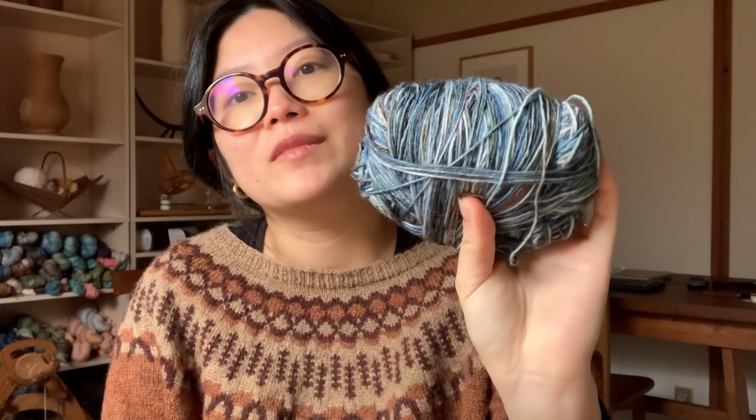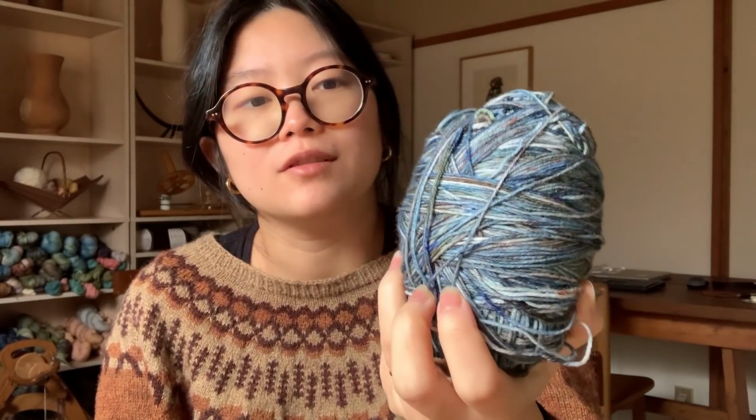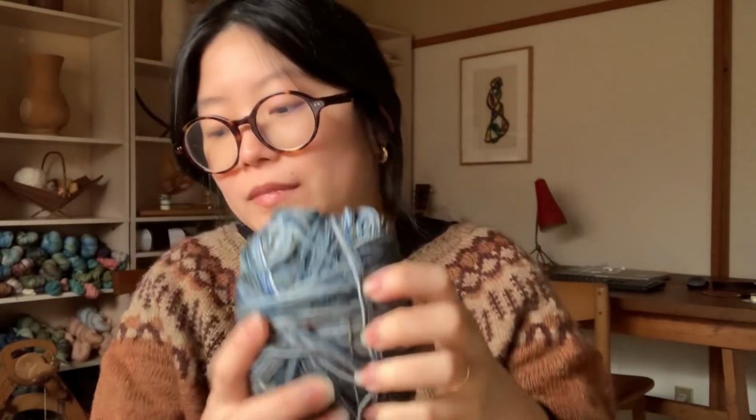And then for the CCs, I took some stuff out of my stash, which is good. I'm using up my stash. So sorry, the balls are so ugly because I originally used a couple of these to knit the Stephen West MCAL from 2019. Yeah, so I frogged it because I wasn't liking how it was looking. So some of the balls are kind of ugly. But this is E.T. from my Halloween collection. I really like this. I should bring it back. I should just rename it. But yeah, it's just this variegated light blue with some dark greens and some peaks of like the lighter gray. Kind of goes really well with this.